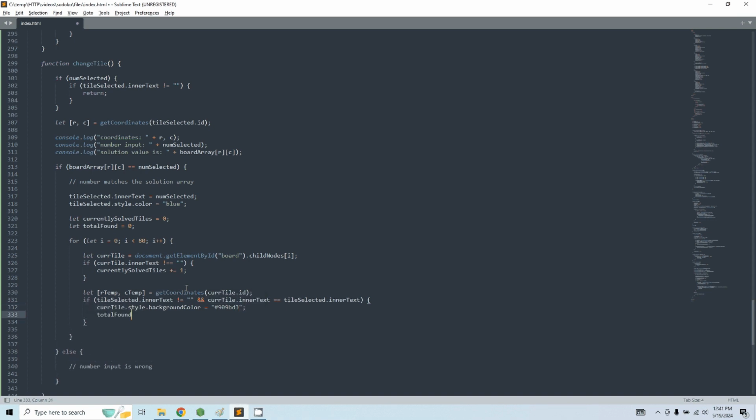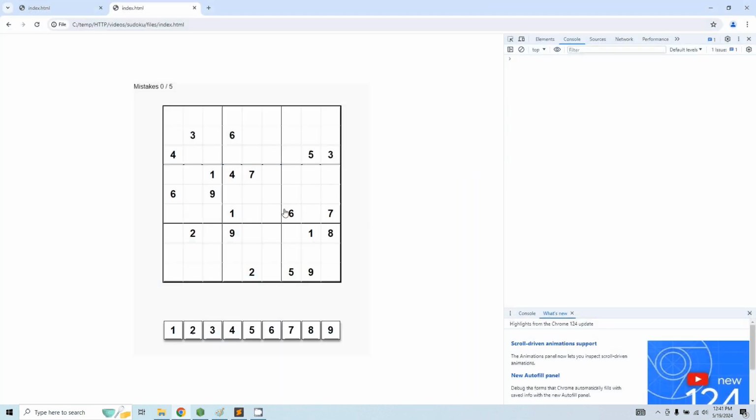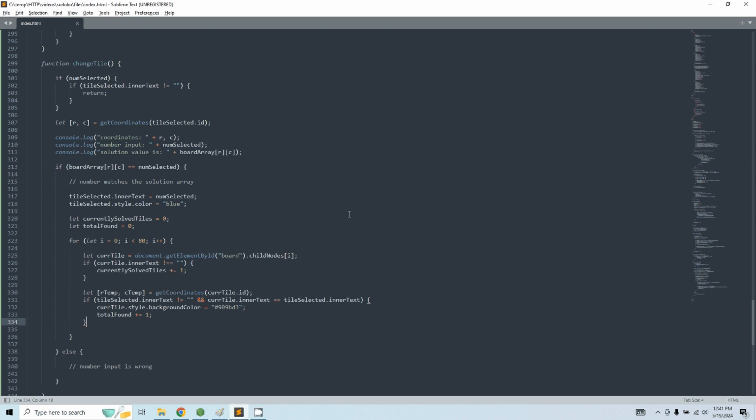I'm gonna update the total found. Okay. So far then, let's add a 6. There we go. So now we're updating the background color for all the same numbers, same tiles.